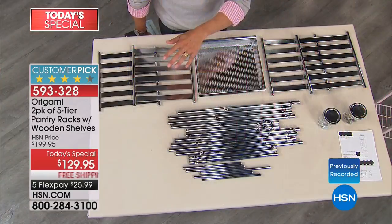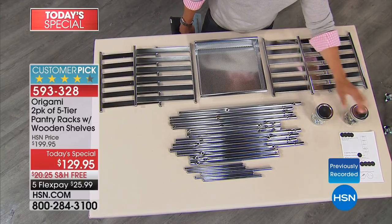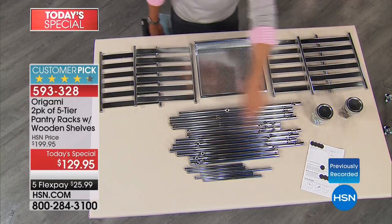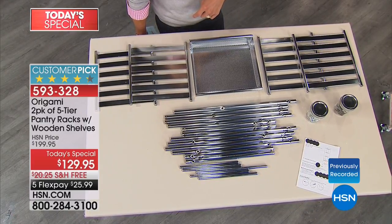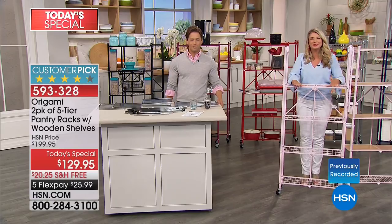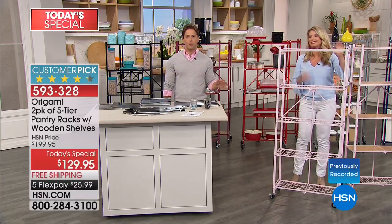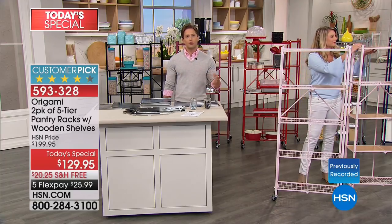I wanted to speak to your experience because if you're having trouble reading, if you're having dexterity issues, if you need shelving — this was the old solution: screws, wheels, pages and pages of instructions in languages we don't understand, and missing screws. Phyllis, does this work for you? "Absolutely. I love it. These will be my ninth pieces that I have and I don't need instructions. This has been wonderful. I absolutely love it." Enjoy them in the best of health. Origami really is a better solution, a saner solution — a longer lasting solution because you don't have to break it down to move it around.